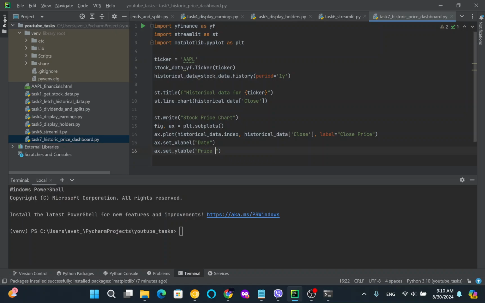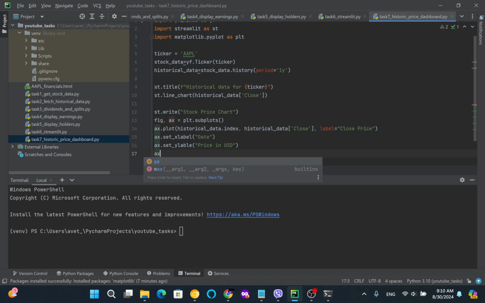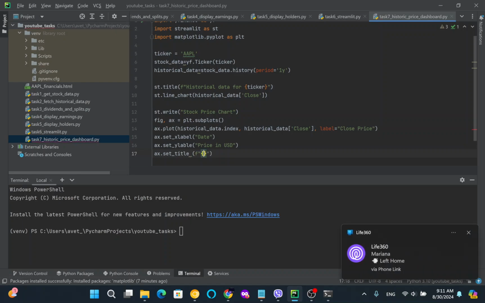And we can clarify here USD to avoid any confusion. And the title of it will be a string, ticker.